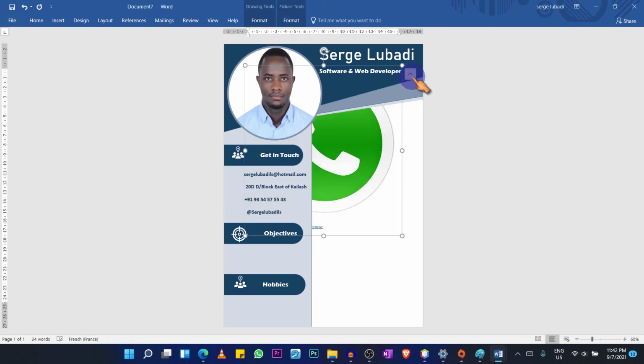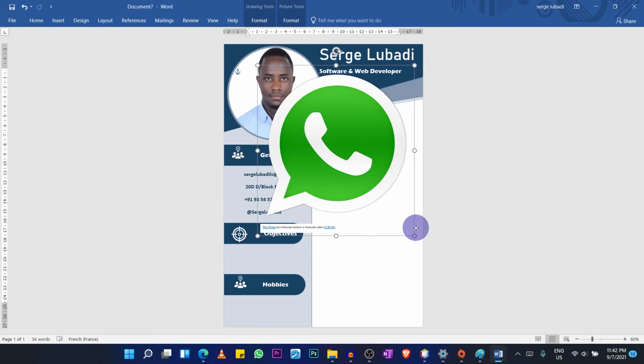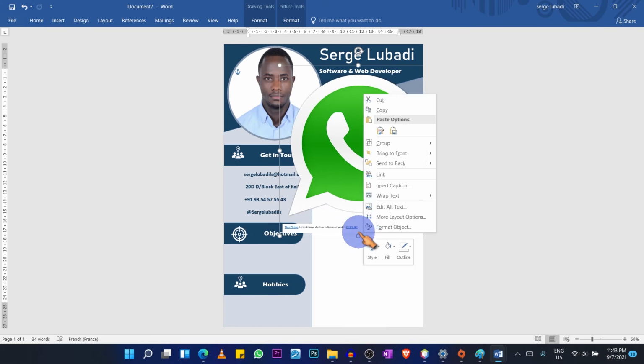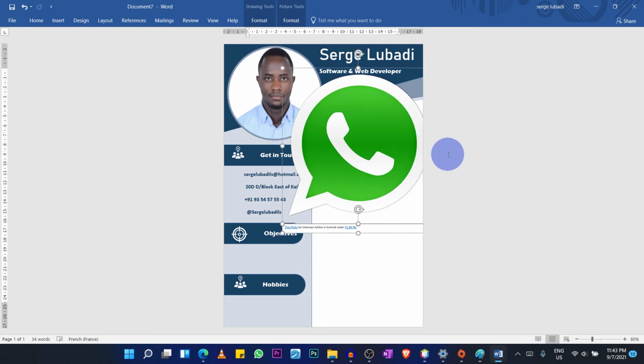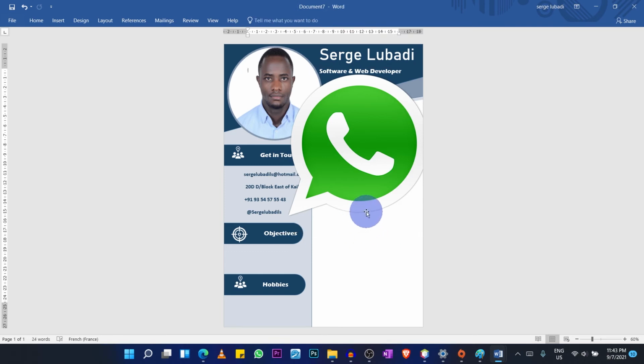Then just press on the icon here, Layout Options, bring it on the top. Guys, I've noticed that we have another element that we don't really need, this one. So it's in a group, I have to right click, then ungroup it, right? When it's ungrouped, now we can get rid of this element which we don't need by pressing the Delete key on your keyboard.